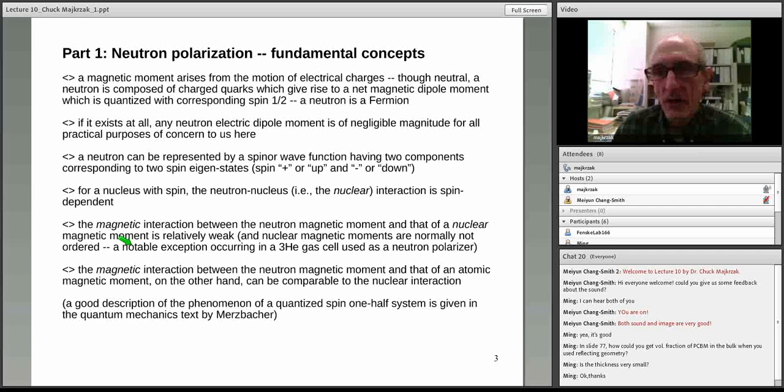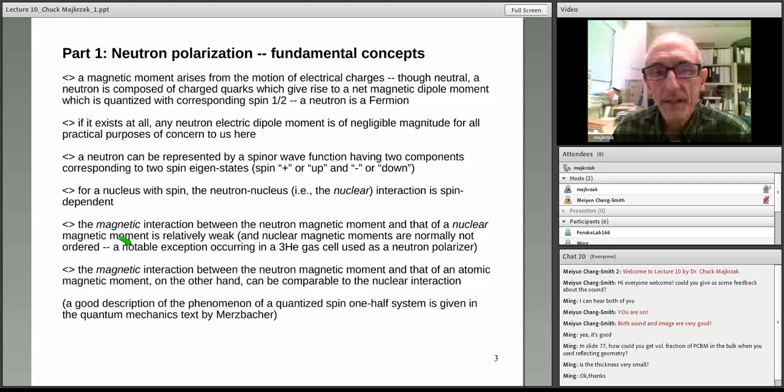Okay, so neutrons have a magnetic moment, and therefore they have a spin. They're spin half particles called fermions, but they are quantum objects. So this spin and angular momentum is quantized, just like in atoms or in electrons. So a neutron has two possible spin states. We call them either up or down or plus or minus. There are two spin eigenstates, and you'll see in the quantum mechanics that it's one or the other.